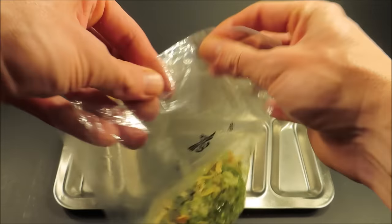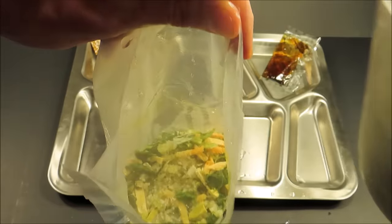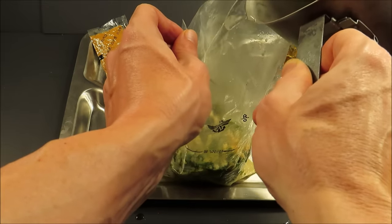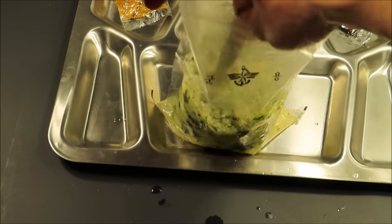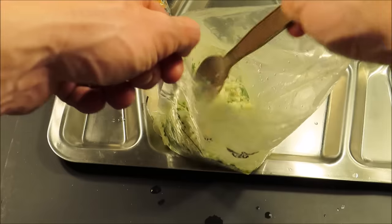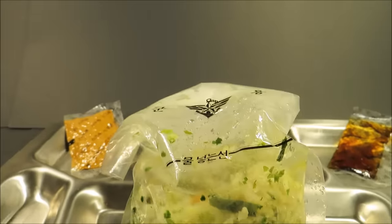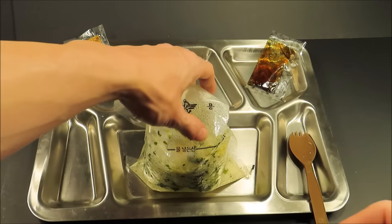Alright, let's get the salad on your tray. Nice. Okay, let's first start off with rehydrating that main. It just smells like seaweed washing up on shore with ocean mist. There's that fill line. I don't trust that. That'll turn into soup, most likely. You add more water as needed. And in an Arctic climate, that's what you do anyway to prevent it from completely freezing or, you know, getting cold before it's hydrated. You just add small bits at a time. We'll close this up. There we go. That looks good. We'll let it rehydrate for about 15 minutes. I think this is ready to go.